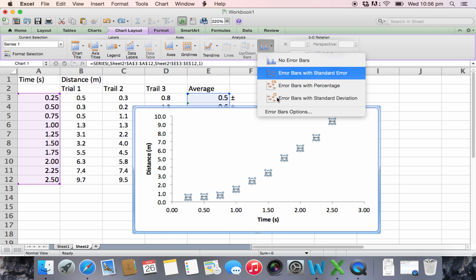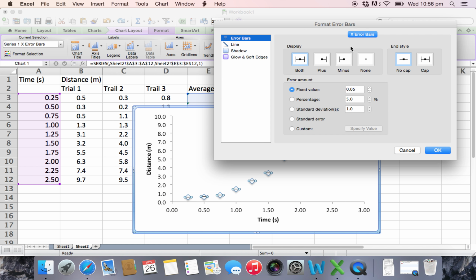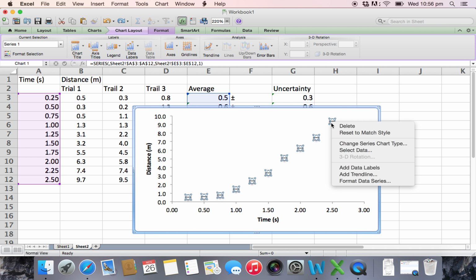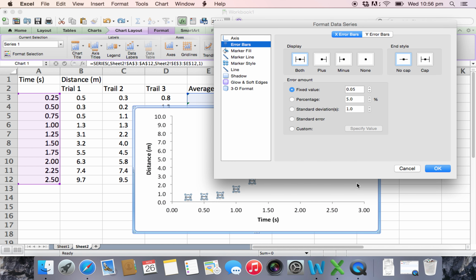Go to error bars here, error bar options. So it's giving me the X error bars once again. Maybe we'll go down to format data series here. There it is, Y error bars. Welcome to Excel, not always user friendly. Okay, so fiddle around a bit, find where you can get your Y error bars. Maybe you'll have to take some steps backwards.